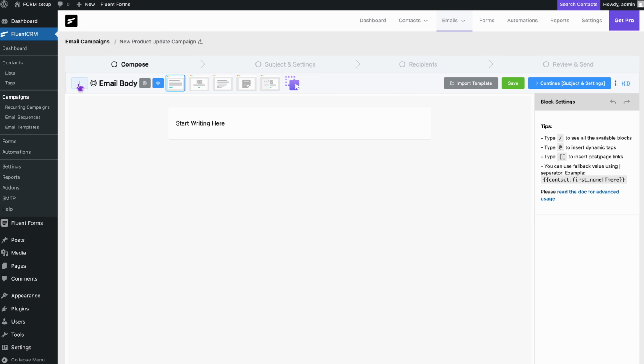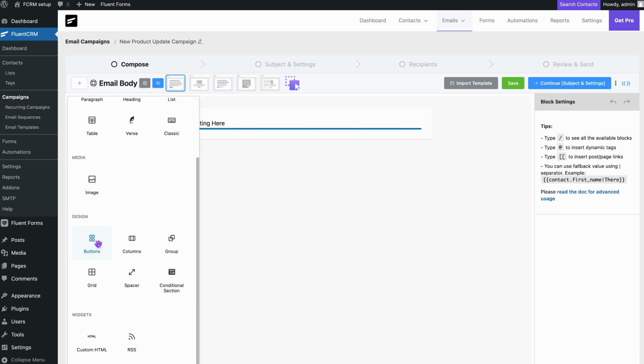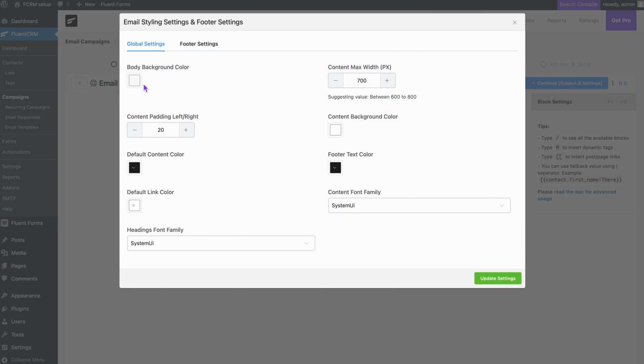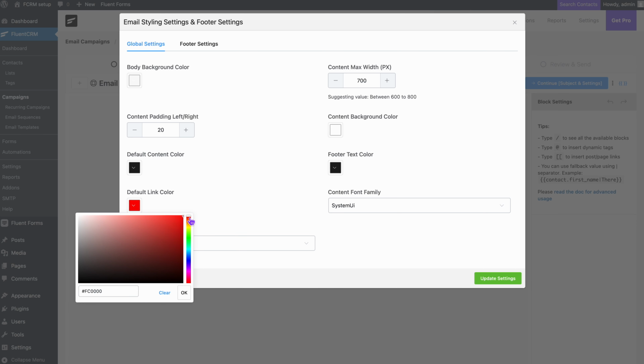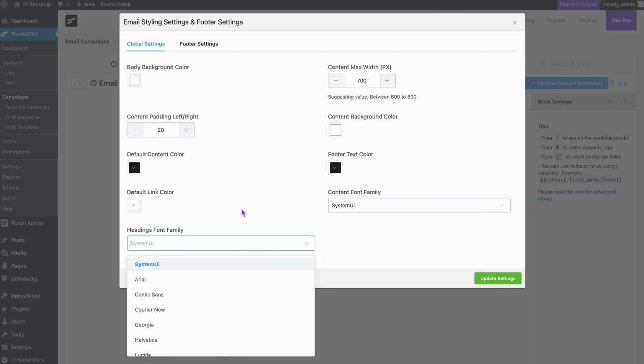Okay, so as you can see on the left side, you've got your main building blocks like text sections, images, buttons, custom codes, and so many other things. All the essential elements to build out your message, basically. If I move to the next one, I can get access to some styling options. Wow. I can change the email body background. I can also fix the content width and padding, choose my preferred content background, set a default content color, and also link color. Wow. The option to pick the perfect font and heading is also there.